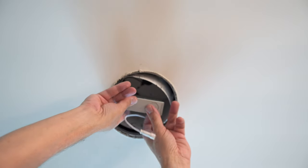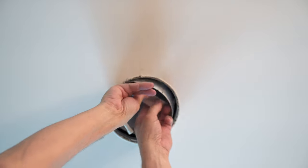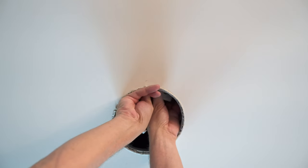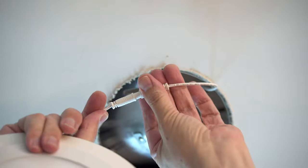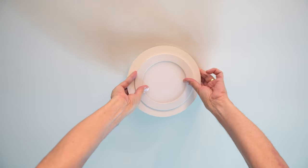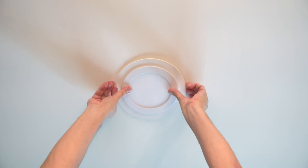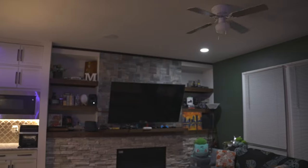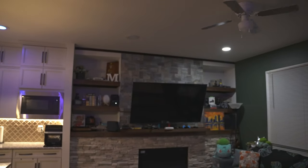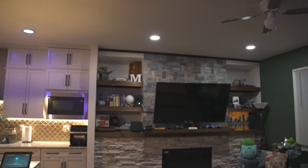Aside from the wafer lights, which did require a number of extra steps because there's a lot more to install in your ceiling, most of their other lights and products just need to be screwed or plugged in to work. For smart integration, SYNC can be connected to Google, Alexa, or Siri via Apple HomeKit, which will allow you to control your lights and other smart devices via the assistants without needing to use the SYNC app.